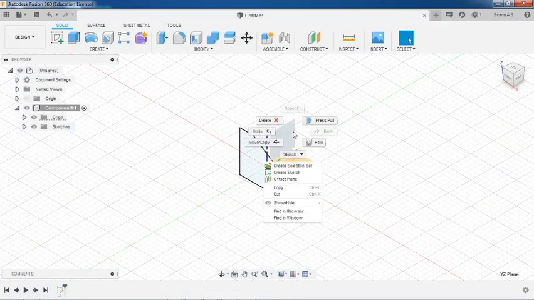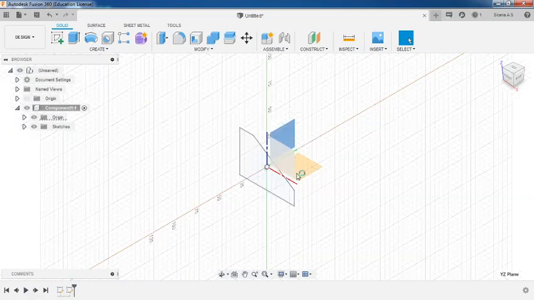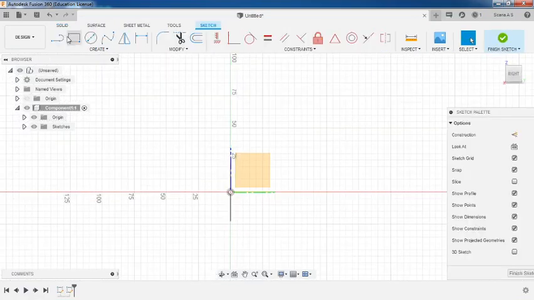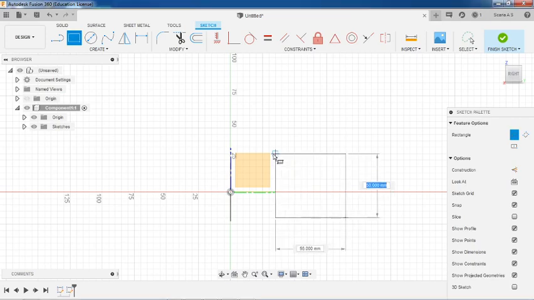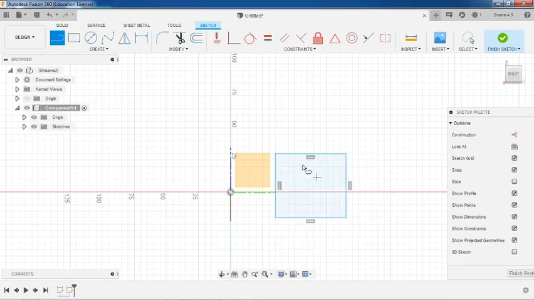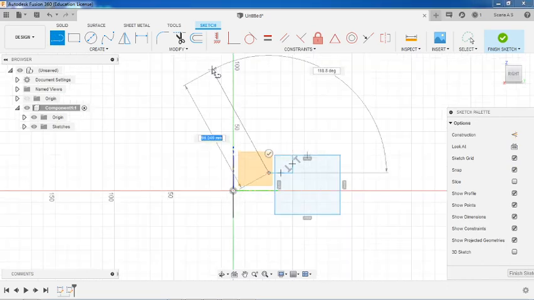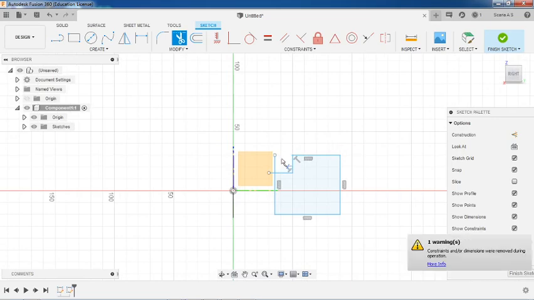So select the right side plane, create sketch, then let us draw a rectangle and complete this. Let's trim it.